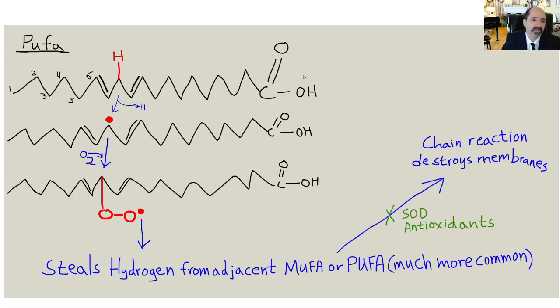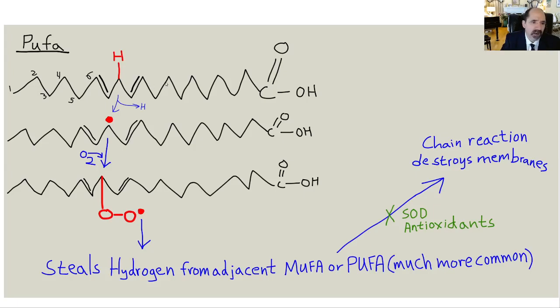Okay, just wanted to show a little bit about what lipid peroxidation looks like. So here we've got, let's say, a cooking oil, omega-6. So you know it's an omega-6 because we're counting from the methyl end. This is the carboxyl end. This is the methyl end. The methyl end is also called the omega end. It's typically marked by a W, which means omega, but it could also be an N for omega. So we go 1, 2, 3, 4, 5, 6. So at carbon number 6, there's a double bond.